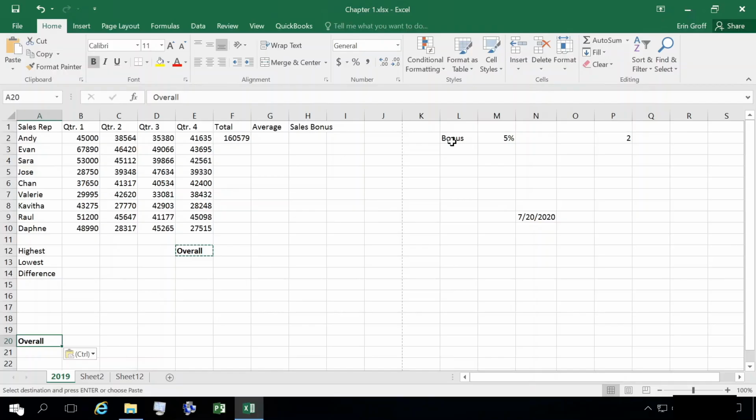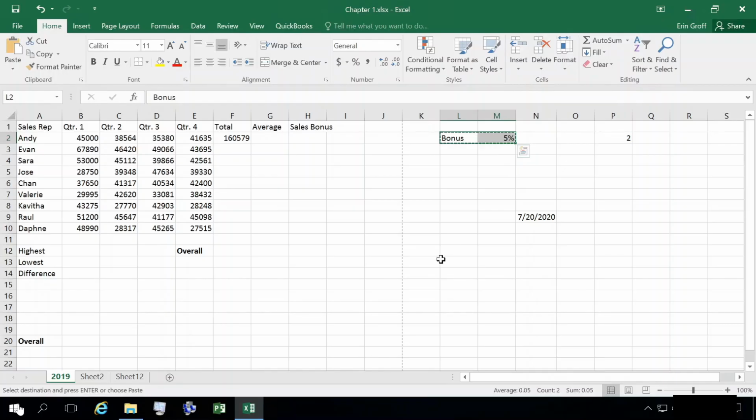Now, let's say the range L2 through M2, which is bonus and 5%. What if I didn't want to copy it to a new position, but I wanted to move it? I could select the range and I could cut and paste. Select my cut option. We get this green dashed border around your range. In Excel, you'll come to know that as marching ants. Again, it's usually moving here.